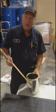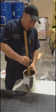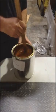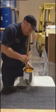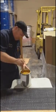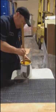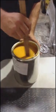Okay, now that you've opened the can of your Ballz adhesive, you're going to want to make sure that you stir it thoroughly. As you can see, it's kind of a dark caramel color. Once you stir it, you're going to see the yellow come back to the adhesive. Once you get a nice consistent yellow look to the adhesive, it's ready to apply. Now you should get about 8 kickback plates per gallon.